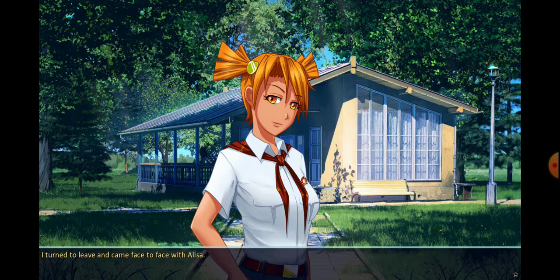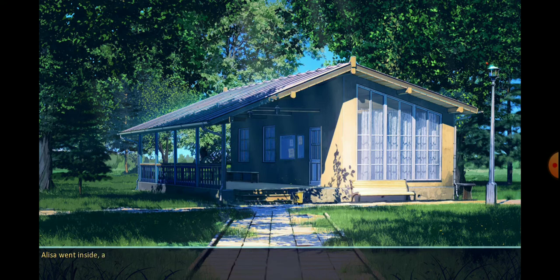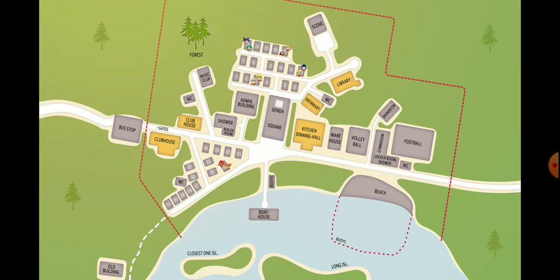Oh, whoa. I turned to leave and came face to face with Alyssa. She eyed me suspiciously. Why did you come? The checklist. Got it signed? Yes. Then move it. Okay. Alyssa went inside and I hurried to leave the place.